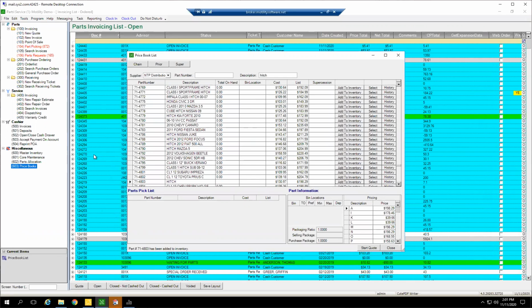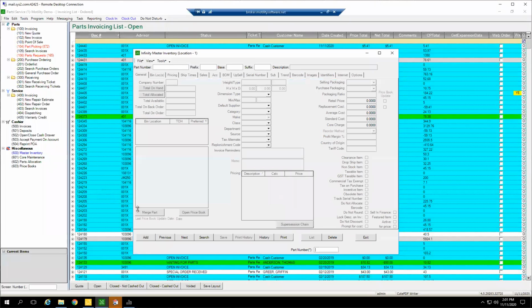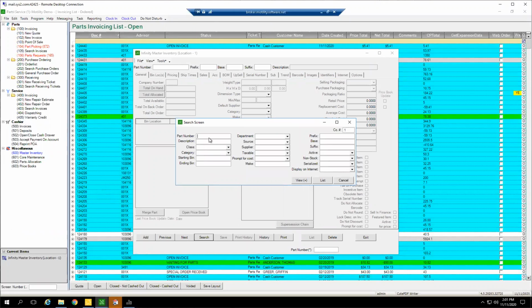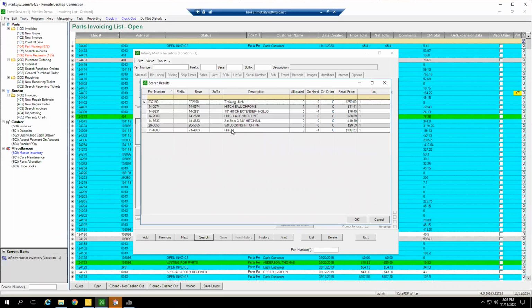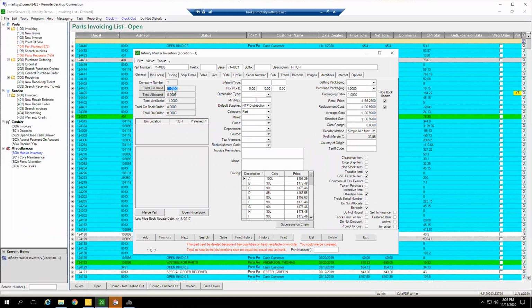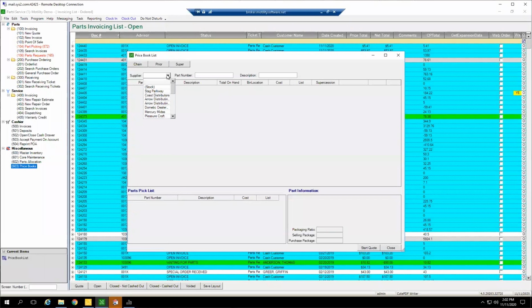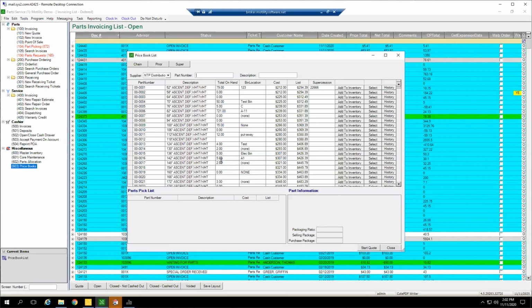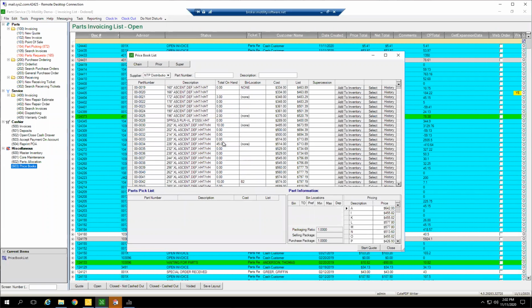Now, if I go into Master Inventory, I don't have the part number memorized. I probably should have, but let me put in my description of hitch, and I know it came from NTP because it was from their price book. There it is. It was in here before, so there was quantities on hand. So let me pick a better reference here, just so you can see it. Pick our NTP price book. Usually, if you see on hand values in here, it means the part's been in your inventory. Or if there's a 0 there, it means it was in there at one time, but it's currently at 0.